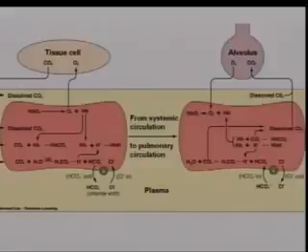Now, at the same time, what happens in terms of the bicarb that was floating? First of all, if you look at the dissolved CO2 that was just floating around out there, its arrow is right here. It goes straight across. It doesn't have to have anything special happen to it. It's already there. It's just going to diffuse across. The stuff that was stuck to hemoglobin is going to fall off to free up that hemoglobin to pick up oxygen. When it falls off, it's going to come over here and leave and go up.